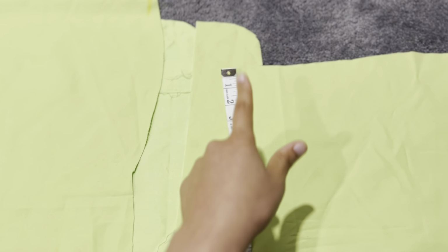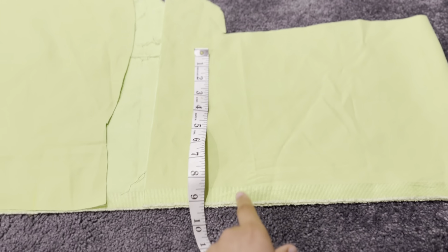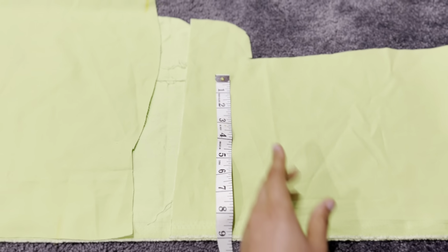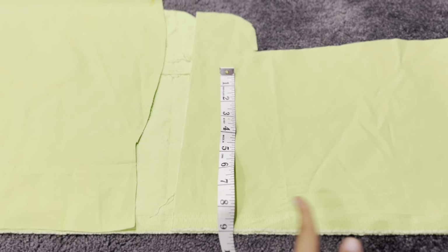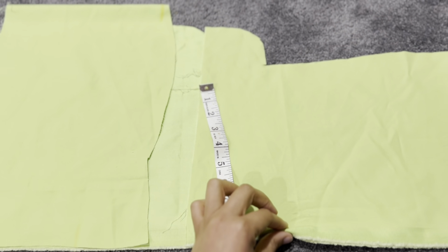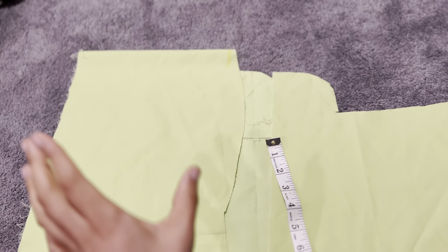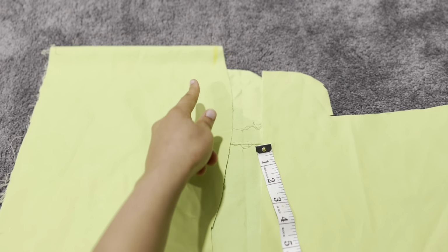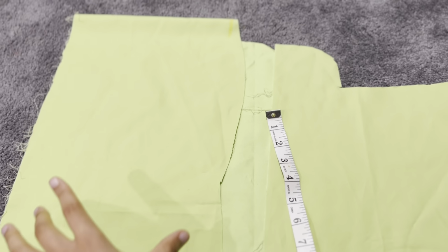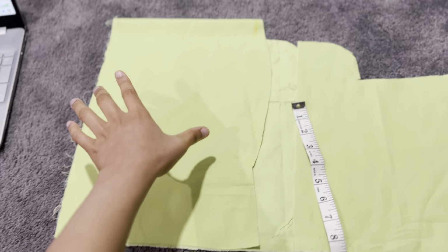And you also have to take into account the fact that you're going to be folding over the top to pass your elastic through there, and then you're also going to do that on the bottom. So if you are going for say 12 inches, then you want to add in some allowance for your elastic channel at the bottom and at the top of your sleeve. Now, because my widest point there is 9 inches, so the length for my sleeves is 9 inches, I'm going to measure 9 inches in width, and I'm going to cut that. So I'm going to have a 9-inch wide rectangle for each of the sleeves.